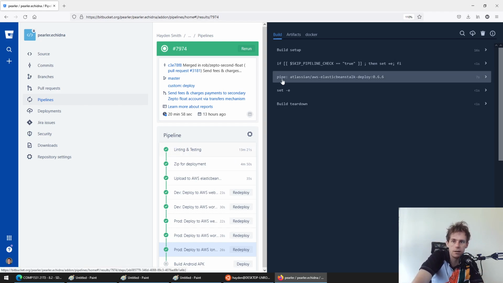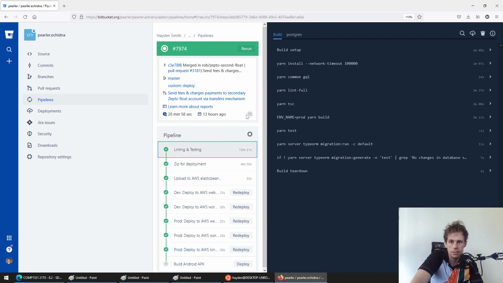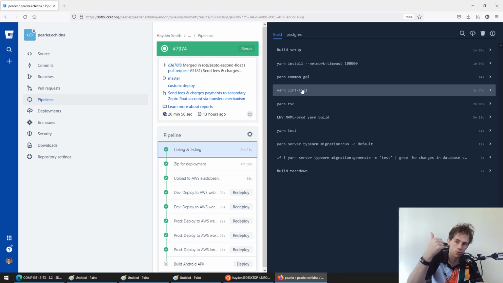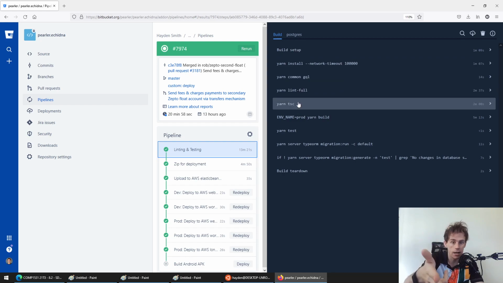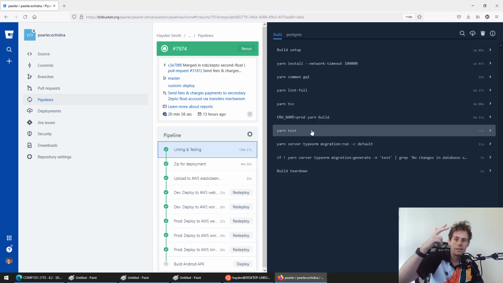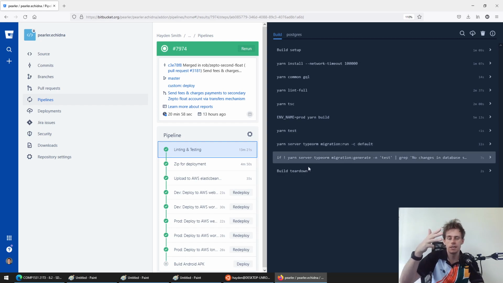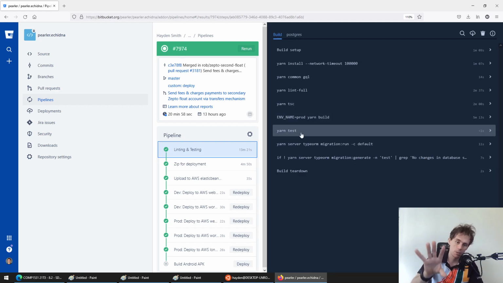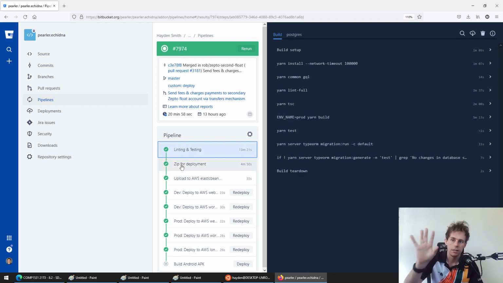You can see here that this first part, this linting and testing, is all the stuff we talked about back in week 3. It's doing a pip3 install in a different language, not Python. It's doing some linting, it's doing some type checking, which we'll talk about next week. And it's testing that the database is working and all this kind of stuff. And then once this passes, it'll say, okay, I'm now ready to send it to the cloud for deployment.